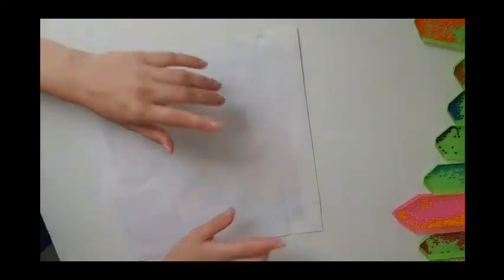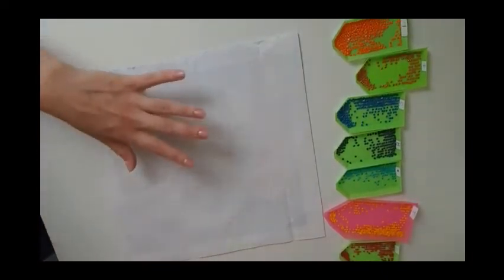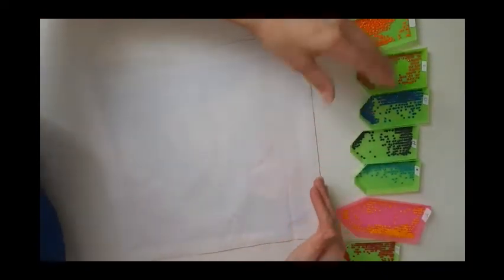And I still have some diamonds left, as you can see from the first one. It's even more, there is even more. But yeah, they're still staying in the small trays for me.